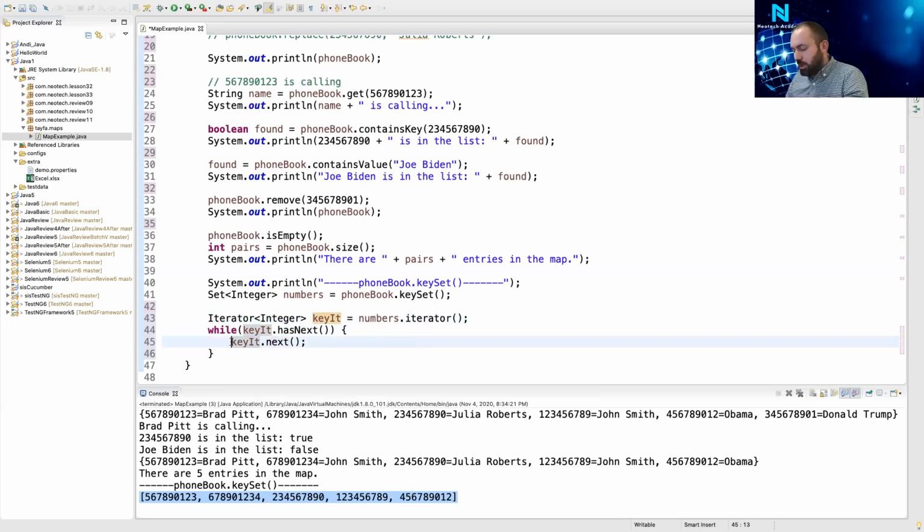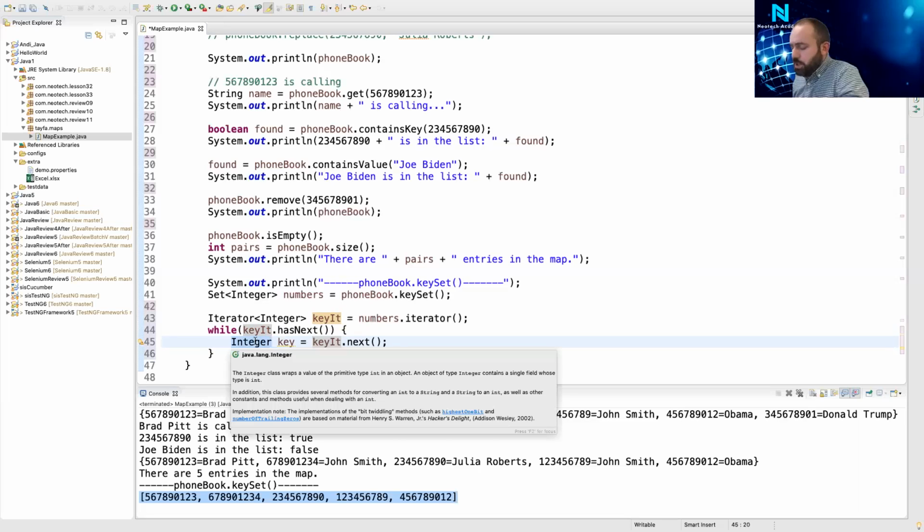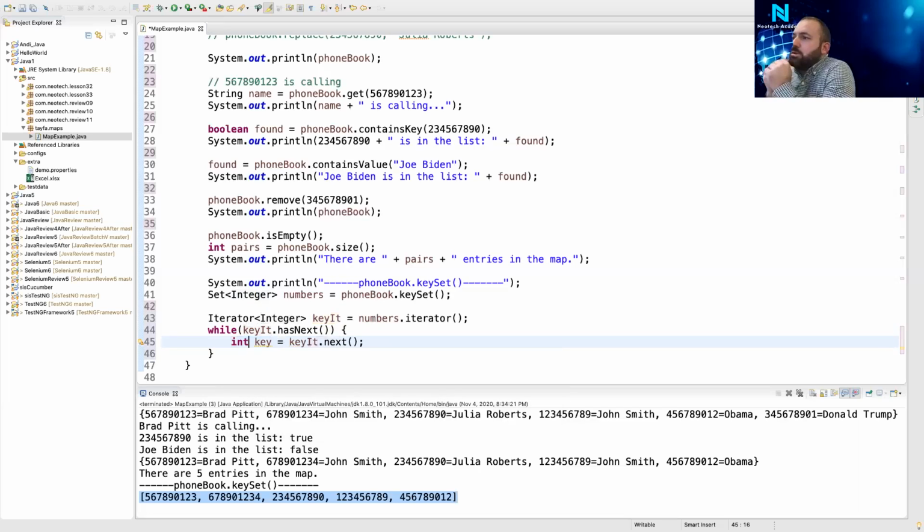So here we say Integer key is equal to the next key, and then do whatever you want to do with the key. And of course here we can also say int. Why? Because here we're doing auto unwrapping. These are different topics, and I guess that you already know them.